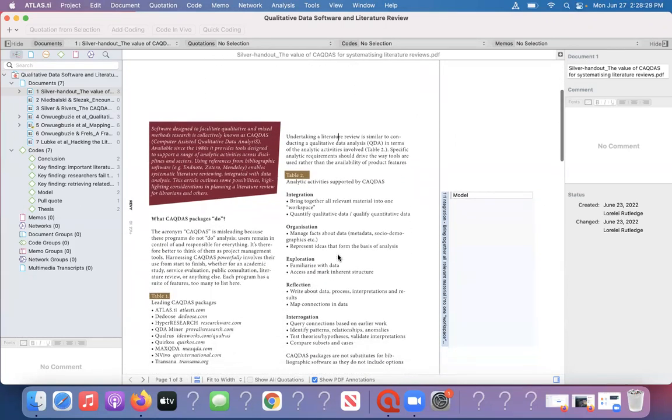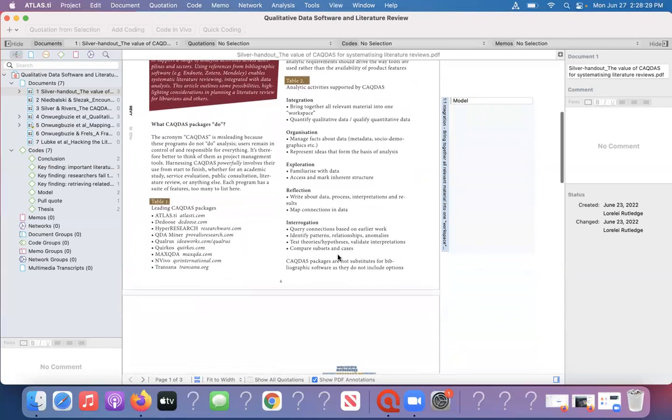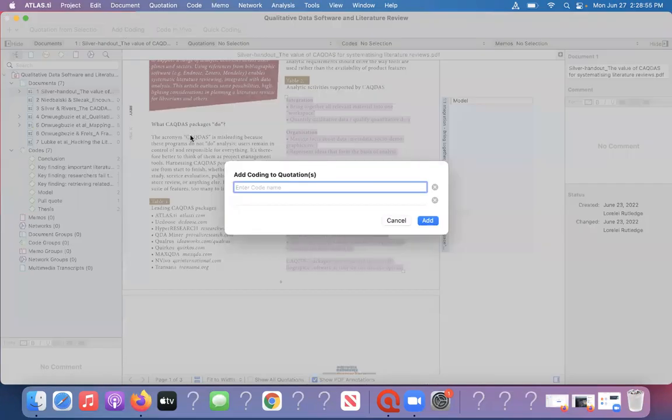So you'll see I've already found a little bit here. This looks like a model for the type of activities and analysis that might be supported by software like this. So if I want to code something, I'm going to go ahead and select it with my cursor. And then I will go up to the Add Coding button.